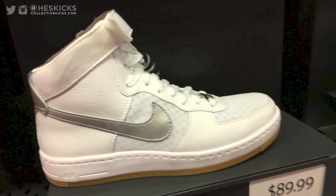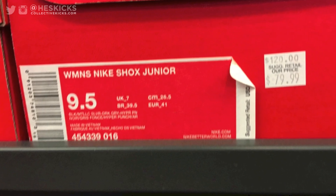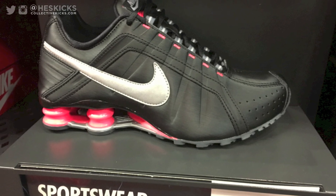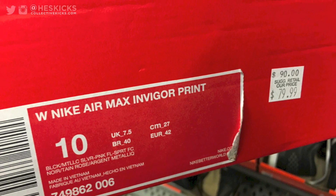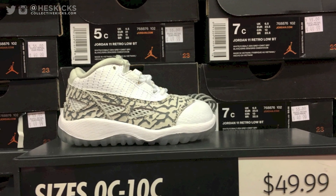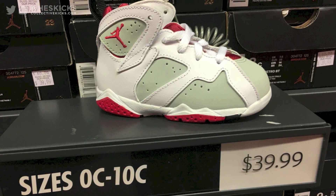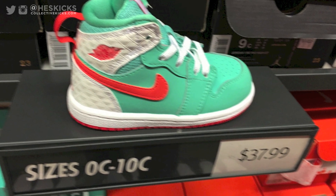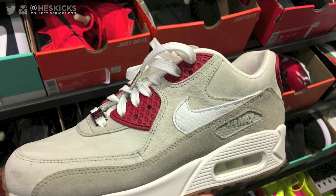Women's Air Force One Ultra Force Mid — interesting take on an Air Force One, kind of looks like a slimmed down version, almost like a Dunk Hybrid. Women's Nike Shocks Junior — these look like the R4s almost, which was one of my favorite Shox back in the day. These look like Air Max 95s, but they weren't obviously. Air Max Invigor prints — like a cheaper model it seems like. They had the baby J's — they had the 11s and the 7s as you can see. 40 bucks for the baby ones. And then the AJ1s as well. And they also had the KD ones right there, some old ones.